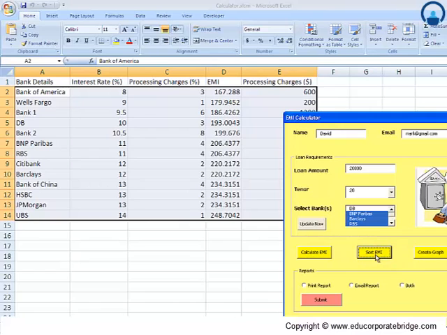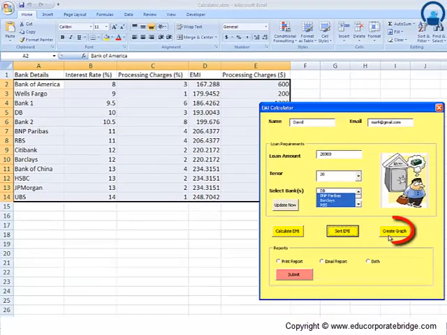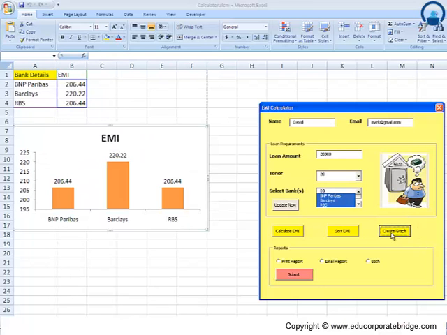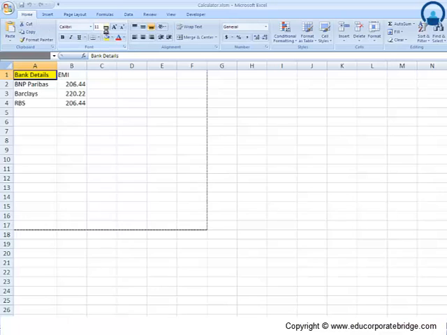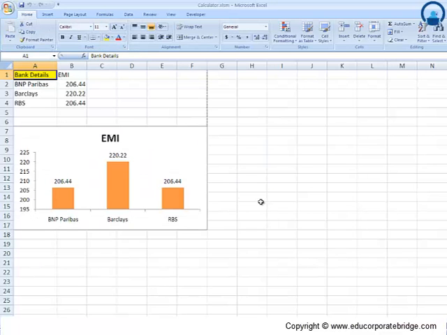And let's say you want to impress your clients by showing them what will be the natural EMIs that they need to pay. You can do these awesome stuff using VBAs and macros. And to an extent, let's say a customer says that just email this report to me and I will have a look at it later. There's an option of doing that as well. So let's say you want to just print the report and give it to them. That's also possible.